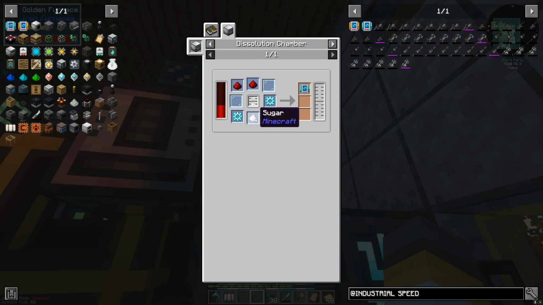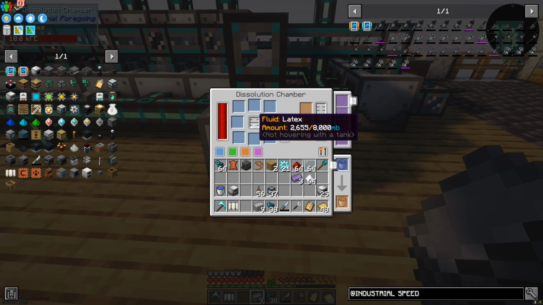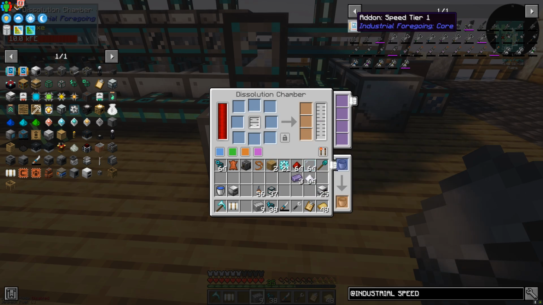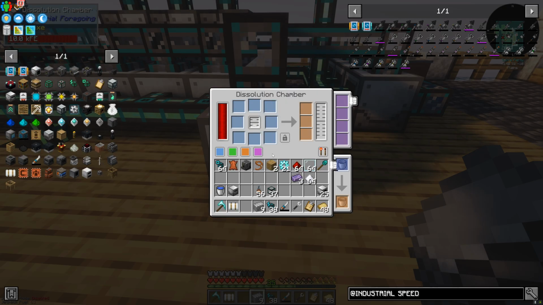So diamond gears, sugar, glass panes, and redstone dust. So it's got latex in the middle, well, no, it's got 2,000, it only needs 1,000 per speed upgrade. So it's quite specific where you have to put these things, I believe. So redstone in the top left, sugar in the bottom right. Then it was 2 diamond gears, like that, and the last one must be the glass panes. And there we go, we're making the speed upgrade.